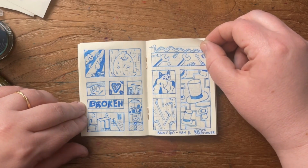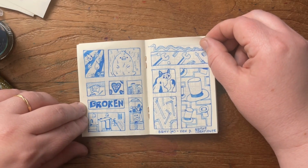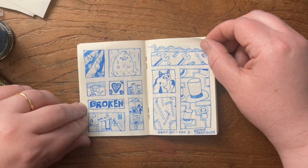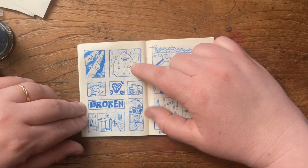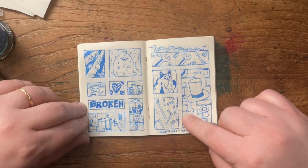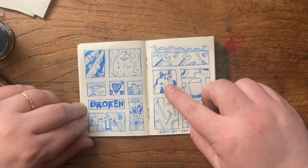Another one that really jumped out at me, you can tell I have a thing for these kind of blues, but I found this one to be really nice, and this is Van Diemen's Native Cornflower. This was me mimicking some kawaii style comics, just drawing things around me. This was also a card with a cat on it, so it's not mine.